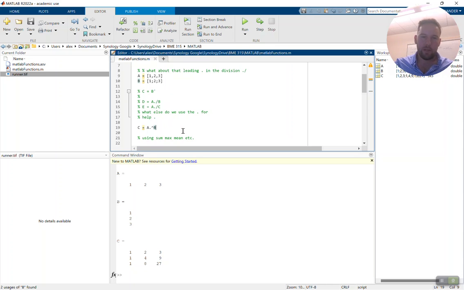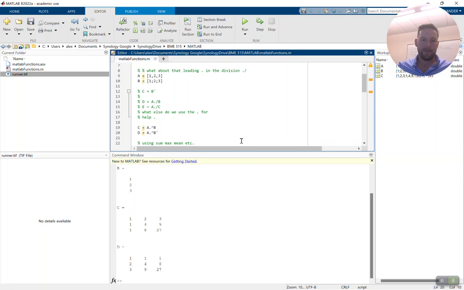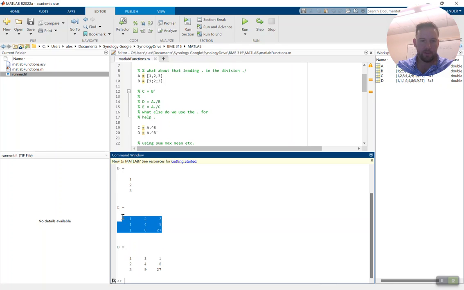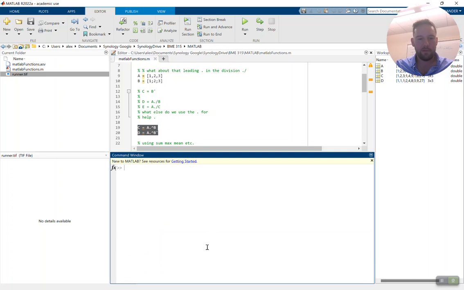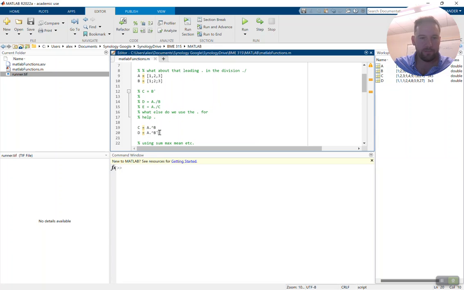So we're like, oh, all right, let me just do transpose. So let's go D equals A to the power B transpose. Oh, that'll fix it, right? No, it won't. Doesn't fix it. That's because what it's going to do is transpose the result of our output, A to the B. This is really weird because it worked for division. It worked up here, but it doesn't work for the power one. I don't know. Whatever. MATLAB can be weird, again.